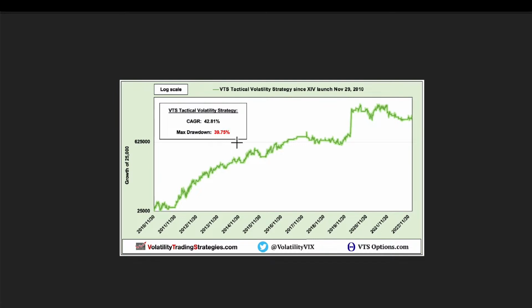Now, what I do, because for my risk tolerance, 40 is a little much. I mean, I can sustain it, but it's a little bit much. So I actually trade this strategy with roughly 0.6, 0.7 delta options. So it basically takes 70% of this. Get the drawdown to about 25 to 30, get the rate of return down to about 30%, something like that. And this is what I follow.